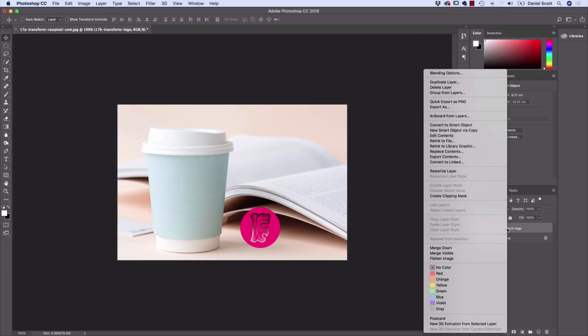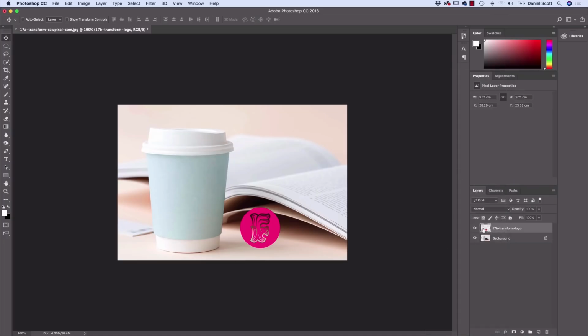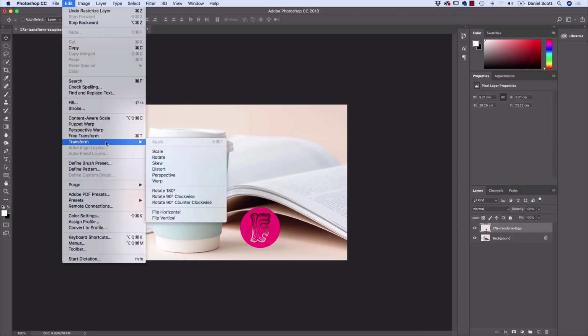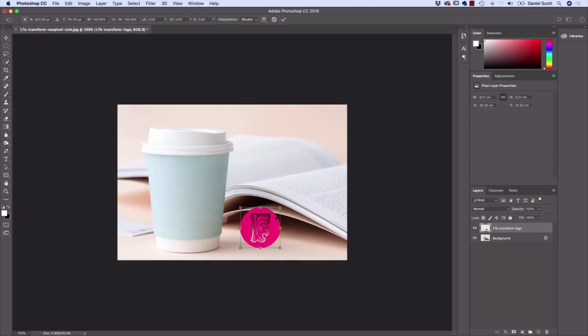So we just right click the name and we go to this one that says rasterize layer. Nothing changes except the icons go, and we get to do this. We get to go to edit, transform, and we're going to start with distort. It's going to allow us to, it looks kind of similar as scale, but when you grab one of the corners, you'll notice it's a little bit squidgy.